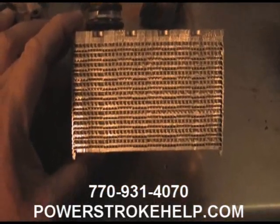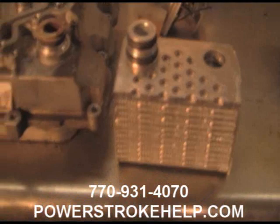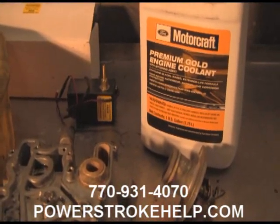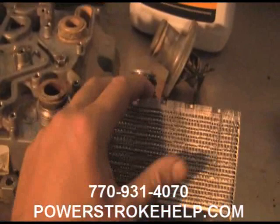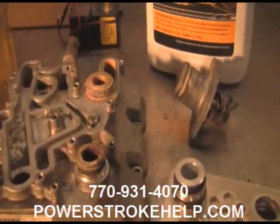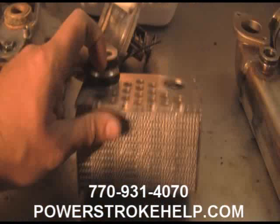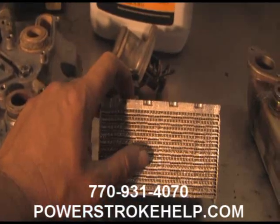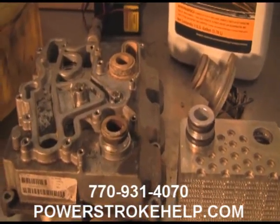As a result, heat is exchanged from the engine oil, and the water pump pushes it through the engine and out to the radiator to cool it off. This is very important to understand: if you have coolant that is old or has reached a point in its lifespan where solids are precipitating out and they flow through here and start clogging this heat exchanger, that's the beginning of a real serious problem. Particulate matter will start to build up in the bottom of the cooler. If the oil cooler is 20%, 30%, 40%, or 50% filled up with particulate matter, that's going to severely compromise the effectiveness of the cooling system in your truck.